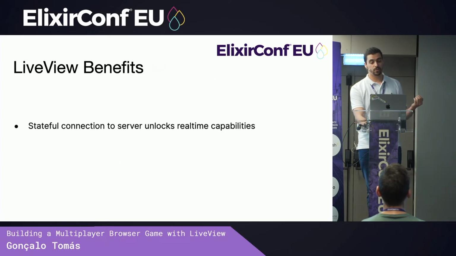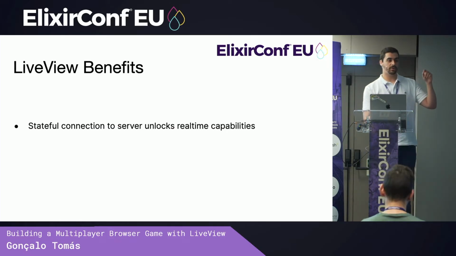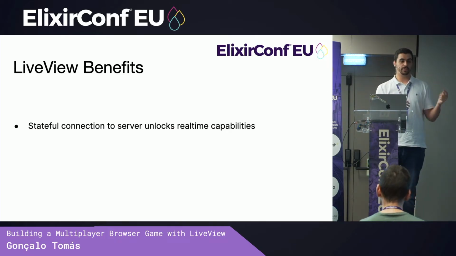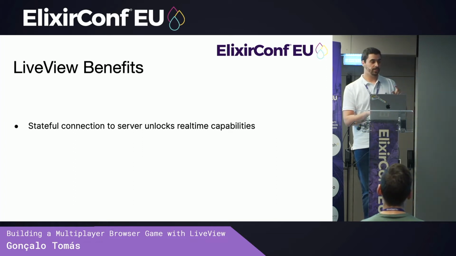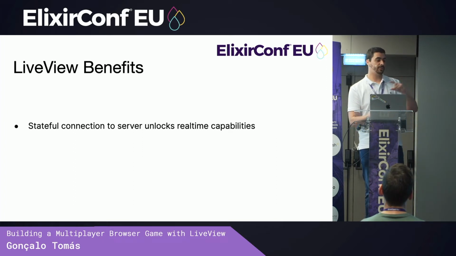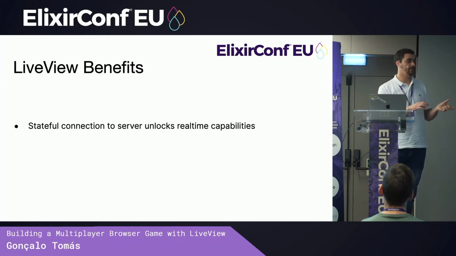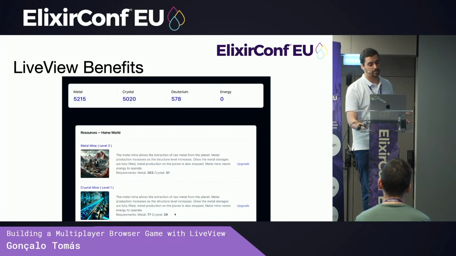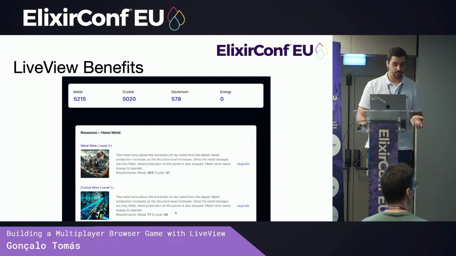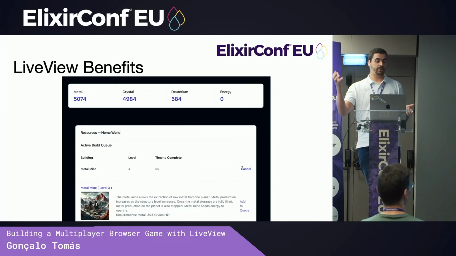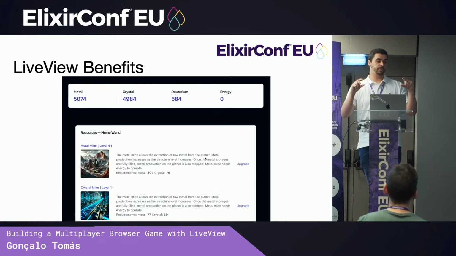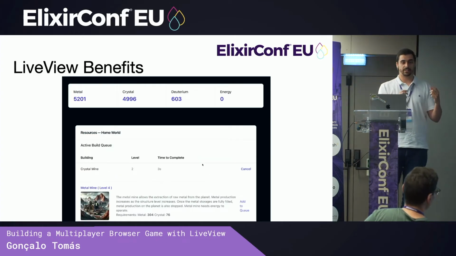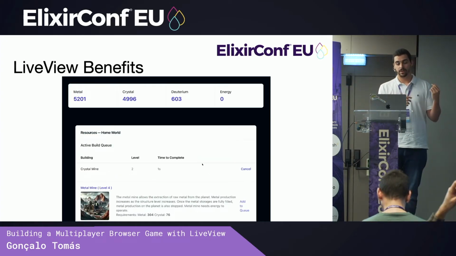But yeah, from what we've seen, it's all very based on full page reload. So when we try to do this using LiveView, the fact that we have a stateful connection to the server kind of unlocks real-time capabilities that just weren't there in the original game. One of the examples that I have with my prototype right here is, in this interaction, I'm clicking to upgrade a mine. I'm getting the reply back from the server, and I can make it show up in a local build queue. So this no longer has that sort of full page reload effect.